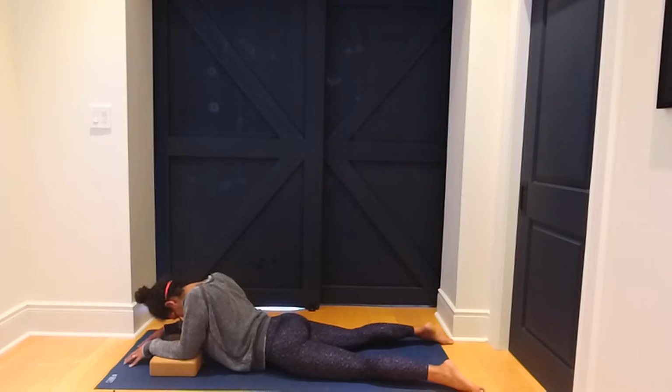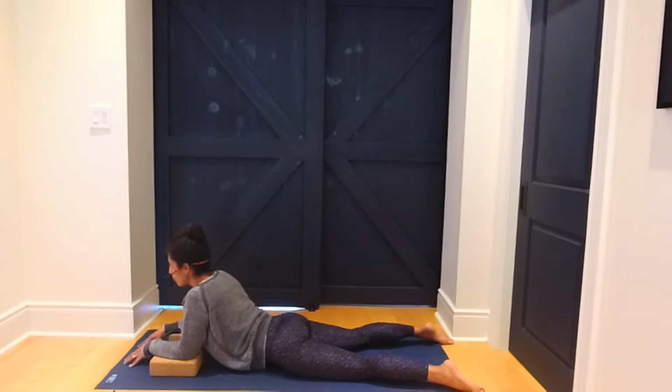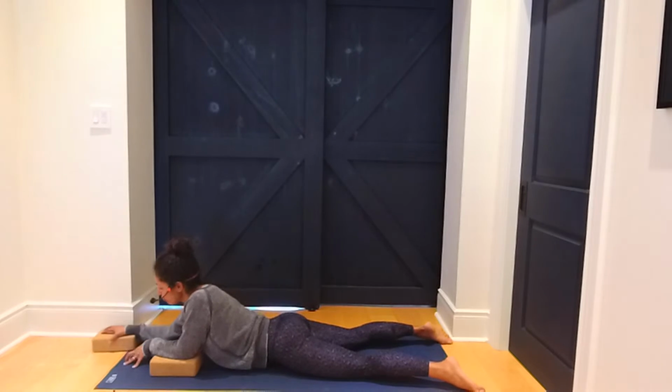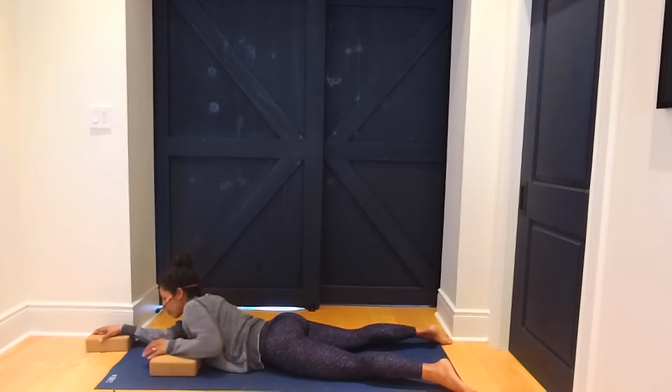And if your head is hanging heavy, you want to be slow about picking it up, like it's moving through thick honey to come up. You might feel a little burn through the upper back. That's normal. It's part of the sensation stirring up. One block at a time slides out.